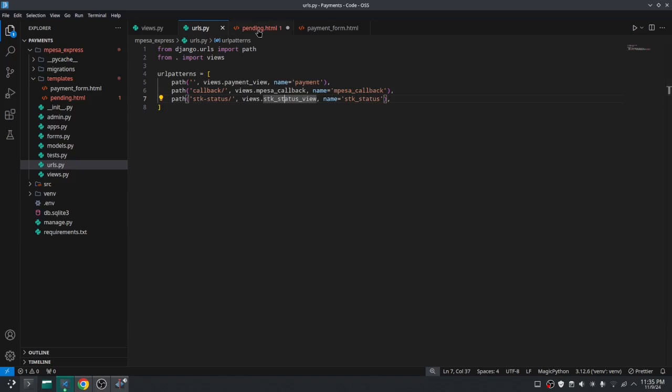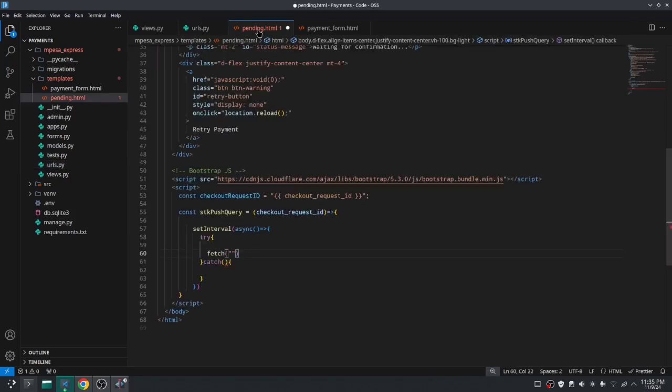So I'll just send to that URL, STK status, like that. Now I'll send a post request to STK status. I can pass additional parameters here to specify the method, and my method is post. Also, maybe I can set my headers.